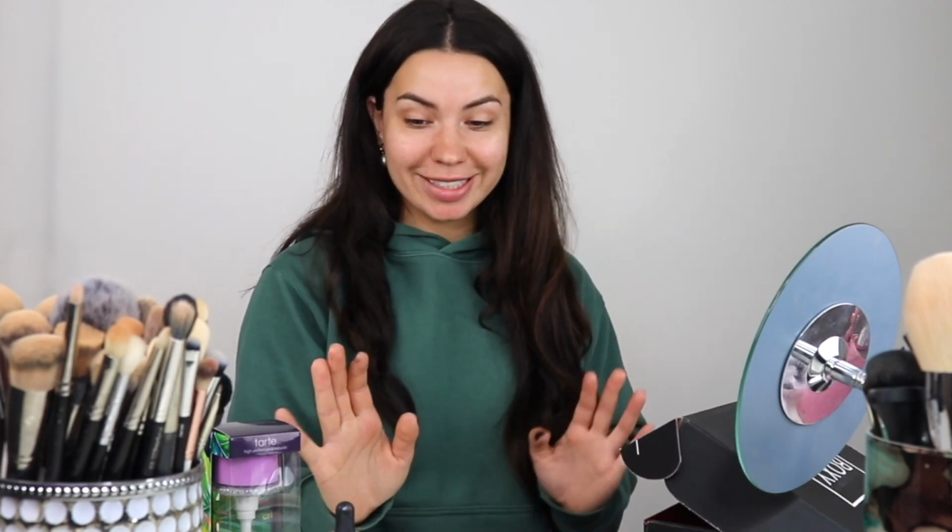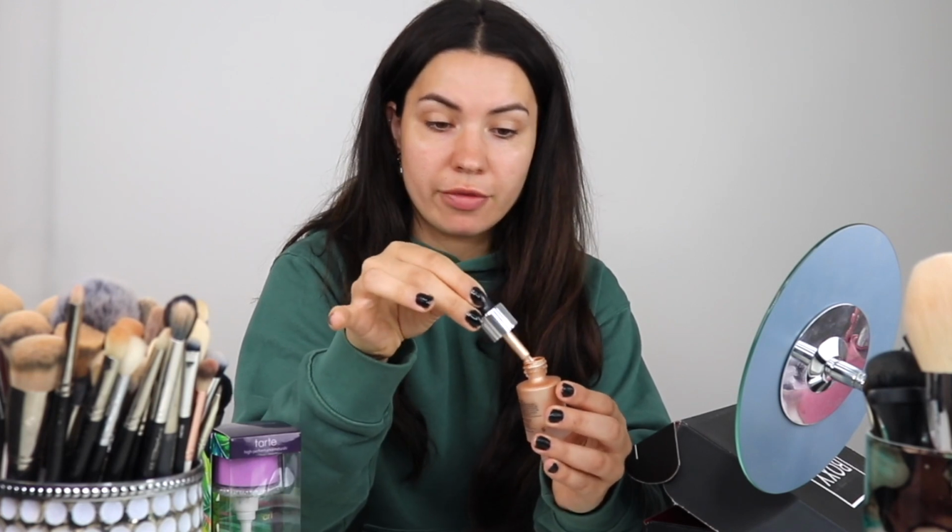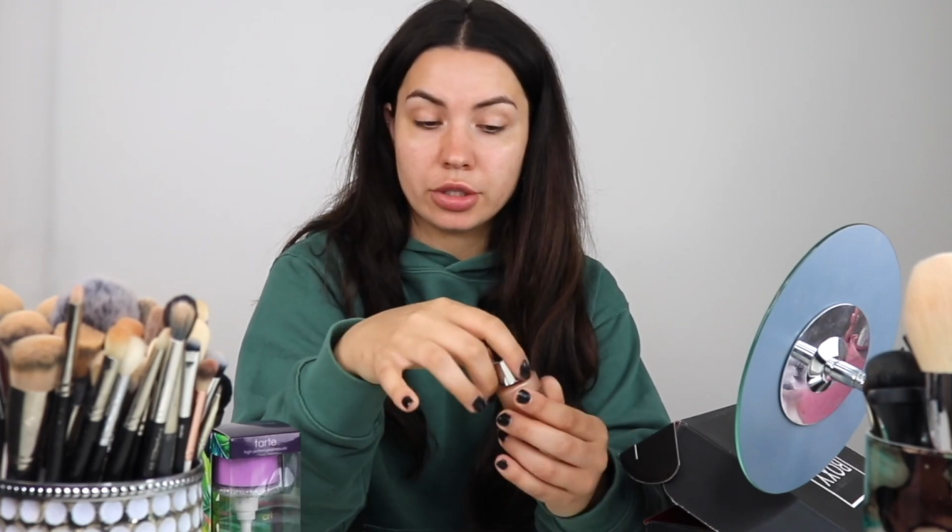Now, I'm going to show you guys what I got in my April box, which is just as equally exciting. I got the iconic Illuminator. I have seen this all over Instagram. Everybody's throwing this on their face before they put foundation on, making themselves look like the Tin Man from, I almost said Wizards of Waverly Place. The Tin Man from Wizard of Oz. Sorry, uncultured. So I have been using this on my face and it is wonderful, wonderful, wonderful.